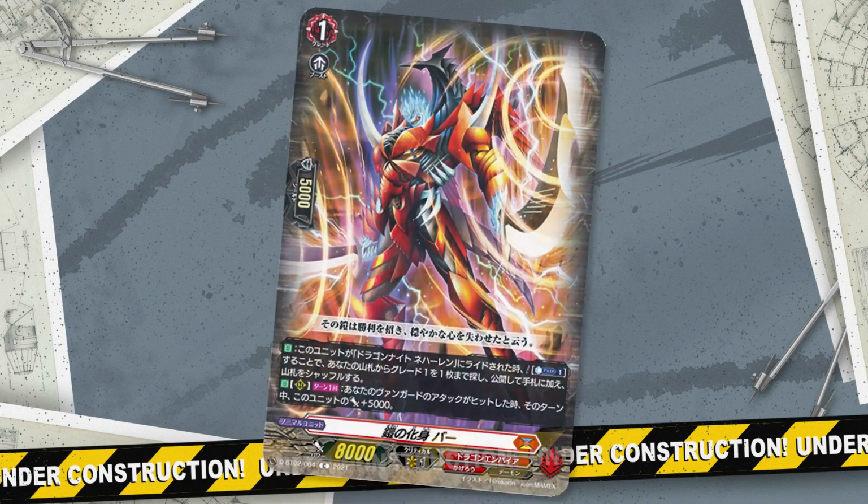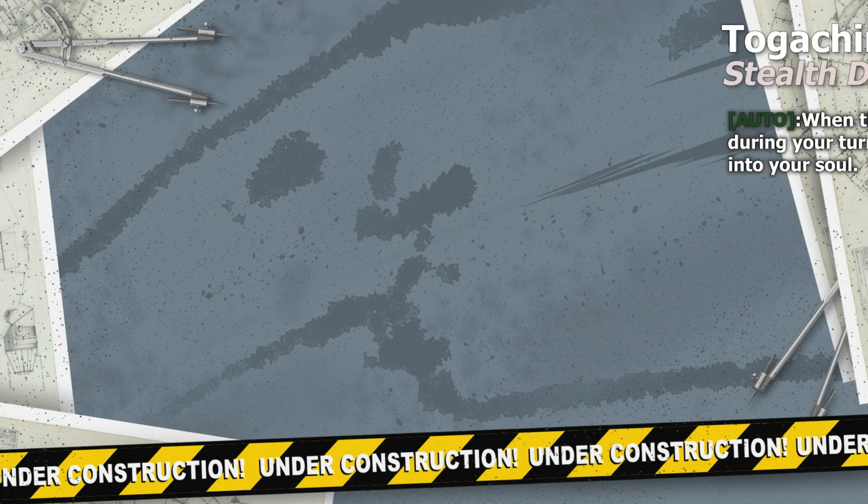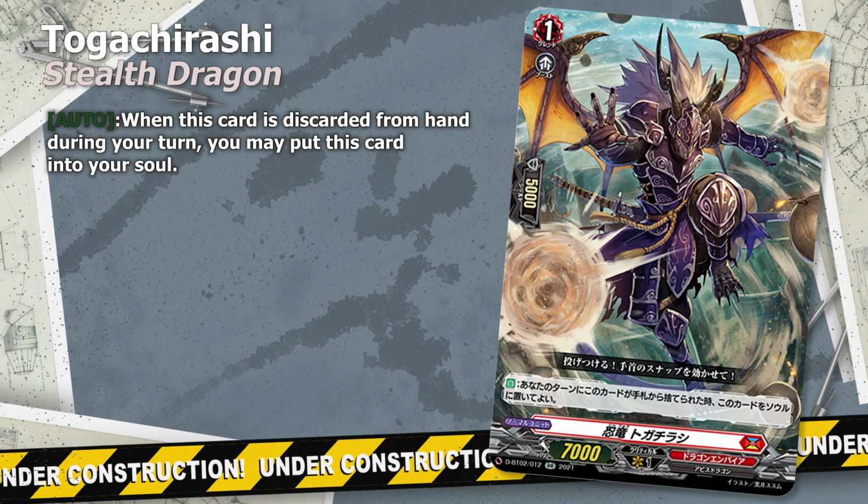Now, with Bahr being a thing in Overlord, we can use our grade 1 lineup as a good toolbox engine, and with that play multiple different grade 1s in the deck without sacrificing consistency. We do have a couple of great options for the deck in general, one of those cards being Stealth Dragon Togachirashi. This grade 1 is basically discard fodder that allows us to fill the soul. With Overlord allowing us to discard a card for its cost, we can use this card almost every single turn of the game. And in the early game, we can even use it as discard fodder for the right line.